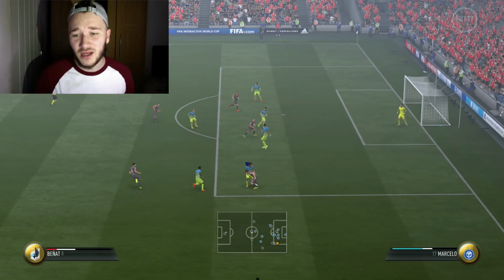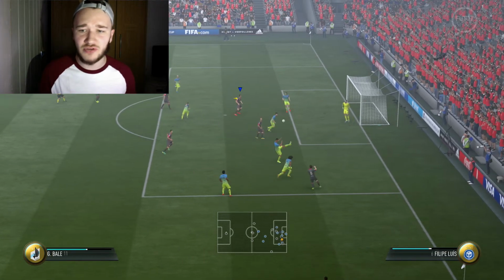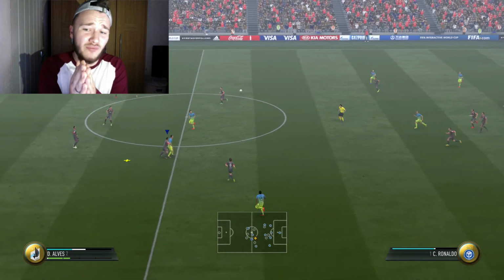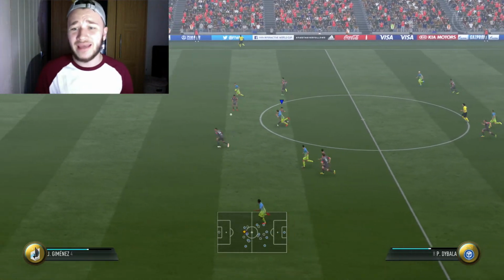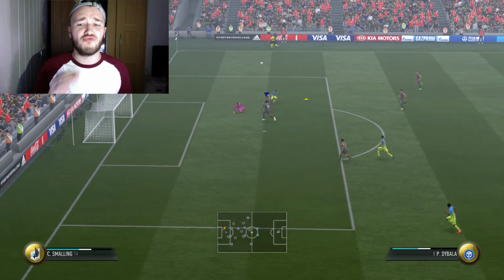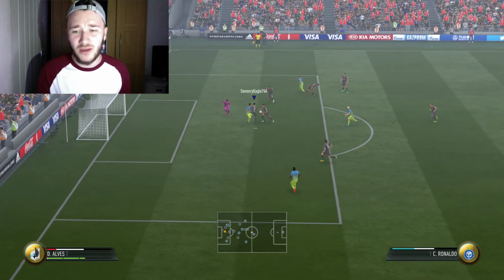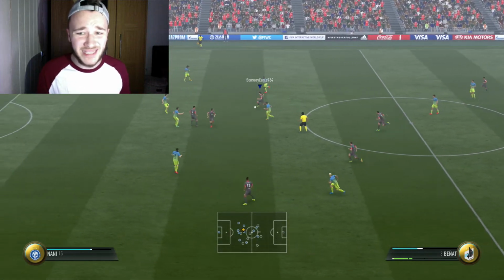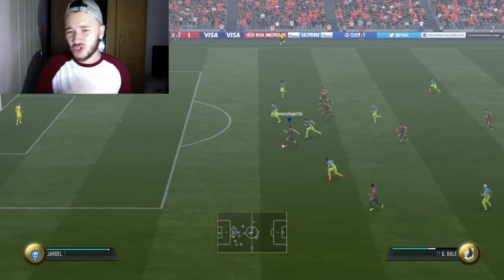Benyat tries to cut inside, gets ahead of Marcelo, puts a great cross in. It's for Gareth Bale, and what a save that is from David De Gea. He was the difference maker for my opponent. I had Asensio in goal, he had De Gea, and he goes through on goal here with Paulo Dybala. Asensio makes a brilliant save here. He headers it back towards goal, and it nearly finds its way into the back of the net, but Asensio does eventually hold on.